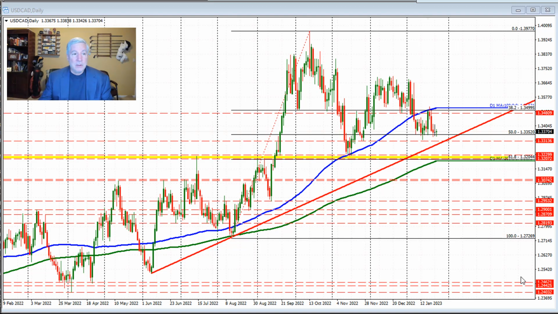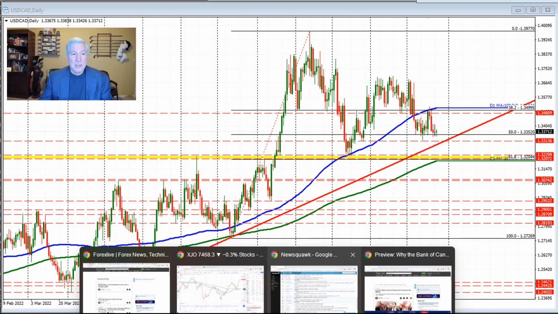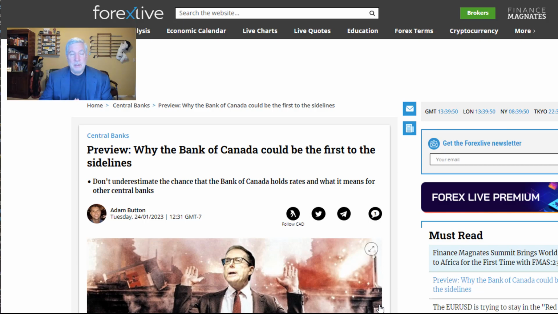However, Adam points out in an article or a post that he put up yesterday how the Bank of Canada may be one of the first central banks to move to the sidelines. He points out that there are a number of times that the Bank of Canada has surprised the market in recent history. And certainly with their hiking their rates at an unprecedented pace last year, that has put a crimp on the potential spending for consumers as a result of higher mortgage rates. Most of the mortgages within Canada are variable rate mortgages, and so that has a direct impact on their spending pretty immediately, or in short order.